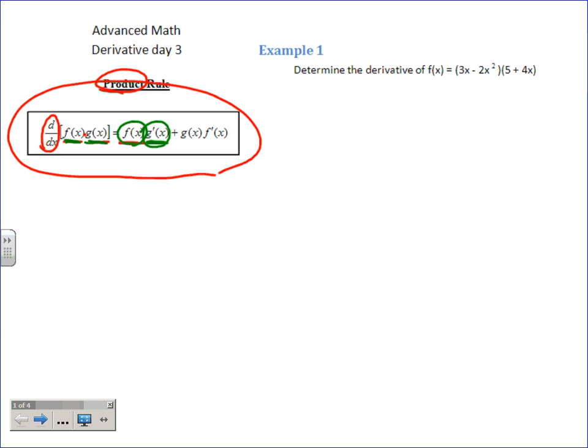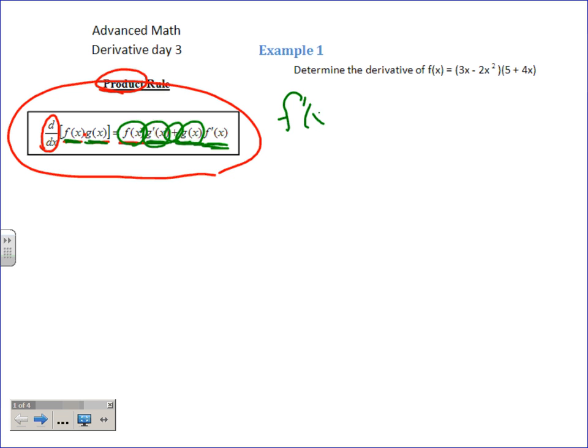Let's look at that. Multiplication and addition going together yet again. Right? Same thing as logarithm, same thing as exponents and all that stuff. And then it's basically, is there a prime on that one? No, so it's basically saying write down the second one and take it times what? The derivative of the first one. But seeing there's a plus in the middle, does it matter which way you do those? Not really. Basically what you're going to do is take one of them times the derivative of the other one and then flip-flop what you just did. I would try and follow some kind of formula if I were you.